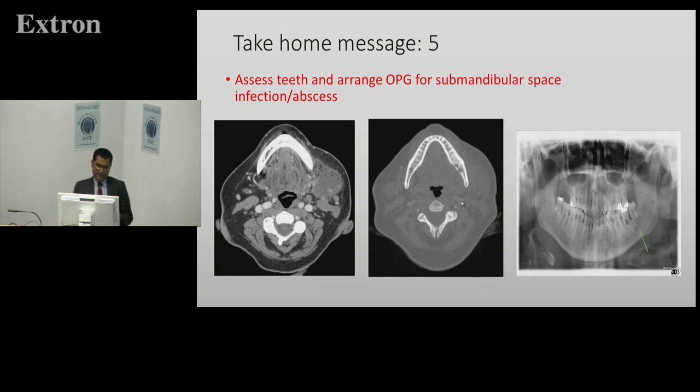And then if you flip it onto the bony windows, you can see there's a little bit of cortical loss. And then I arranged an OPG for her, and you can see there's a bit of a loosened area in the, I think it's the second molar, or between the first and second molar here. And that looks a bit mottled. Because the thing is, if you just drain the abscess, you haven't really dealt with the primary problem. So you'll need one of your dental colleagues to come and remove the tooth as well and deal with that.